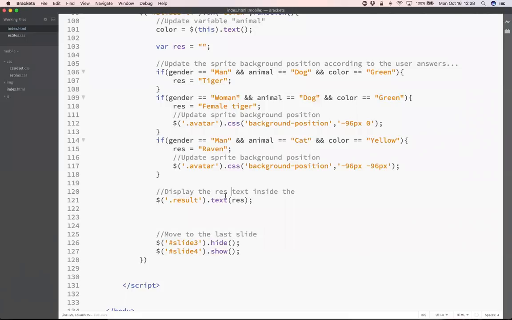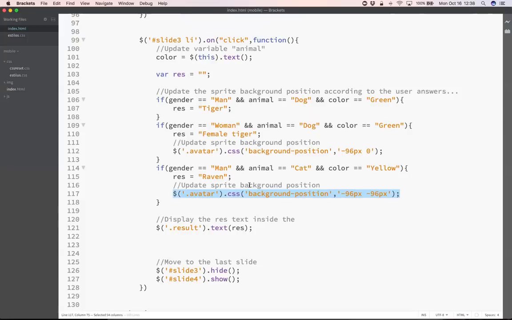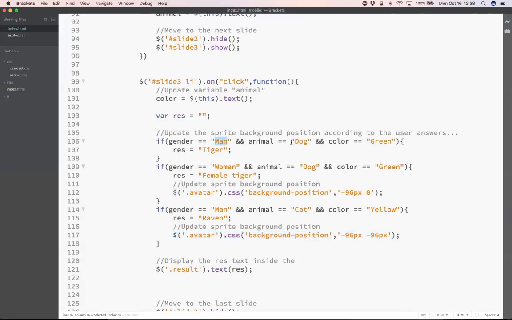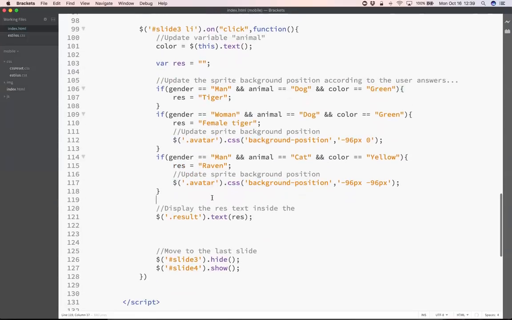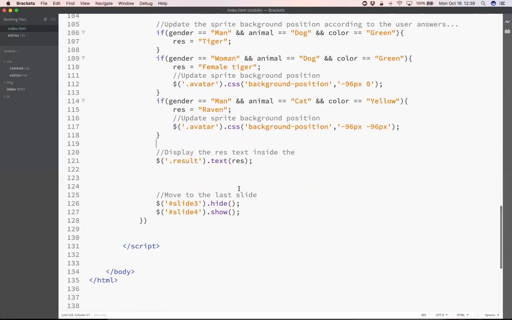Your homework has to do with something like this, but well, you will still have to change some sprite background position, but instead of seeing this in the homework, you will check some number values. I will explain this in a minute because I don't want to make this video longer than necessary. So please tell me if you have any questions about this.